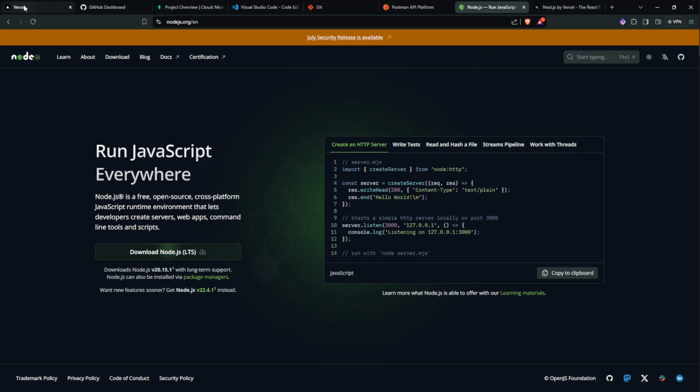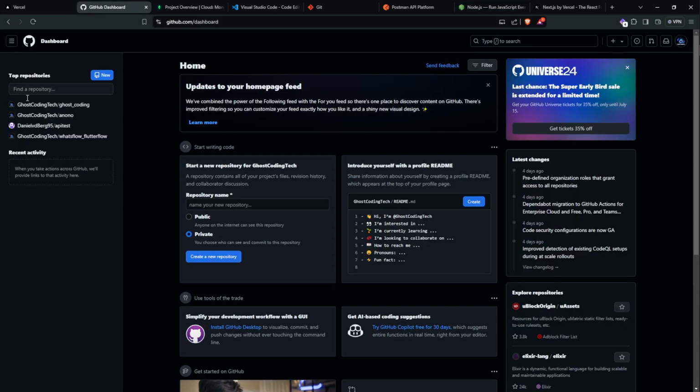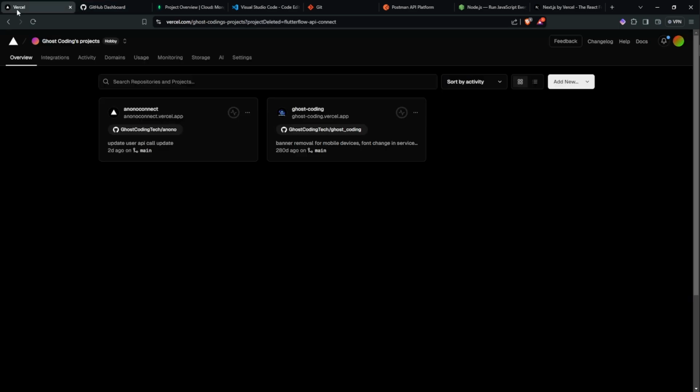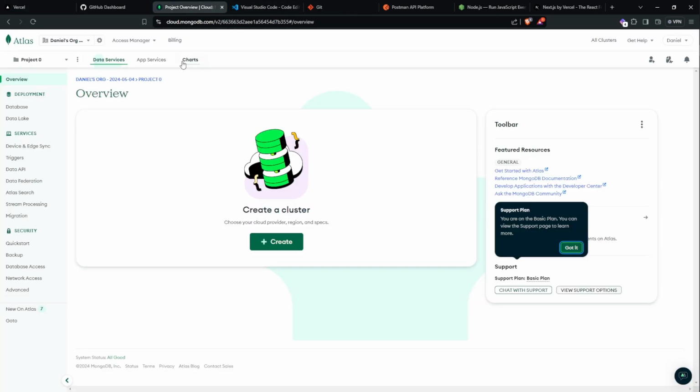Then finally, we are going to need a few accounts. The first account that you are going to require is a GitHub account. Once you've created yourself a GitHub account, you can head to Vercel and create your account using your GitHub account. And the same you can do for MongoDB.